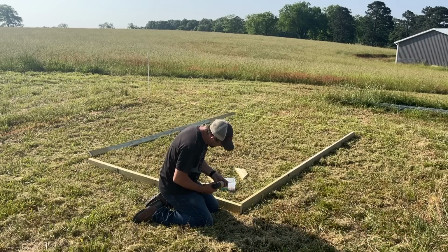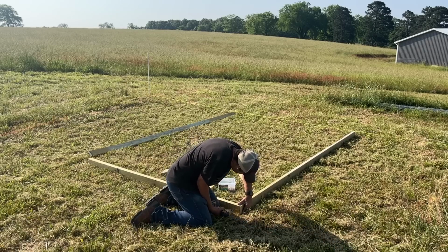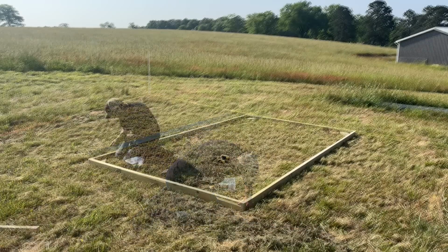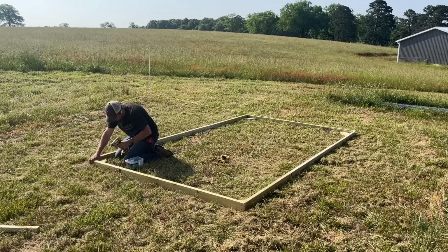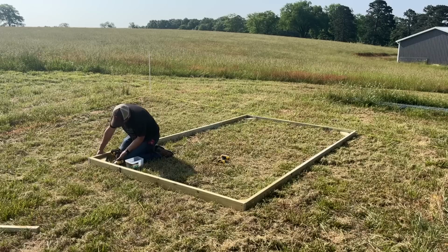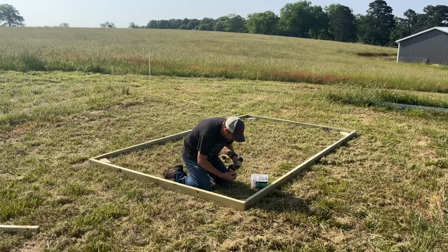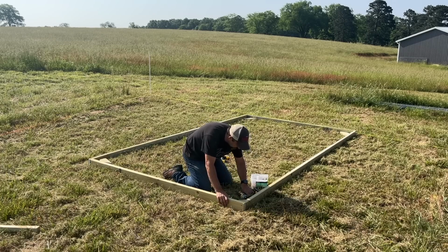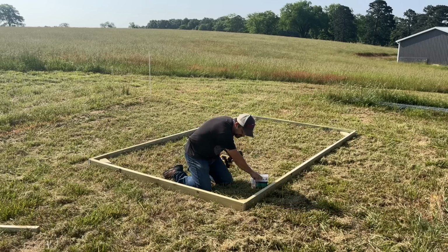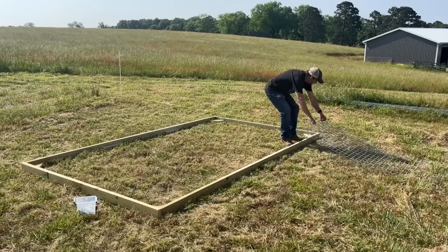When you're making these hoop coops, I like to use treated 2x4s to build the base of the hoop coop. I always make them 7 feet wide. You can make them any length that you want, but I like to make them 7 feet wide because then when you use a 16-foot panel, like cattle panel, the arch will end up being about 6 feet tall in the center, which is tall enough for at least everybody in our family to walk through. So we start by creating a wooden base. After we've got the wooden base made, it's time to start putting the actual hoops up.